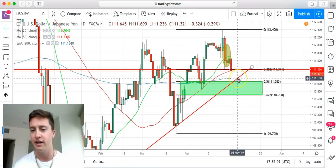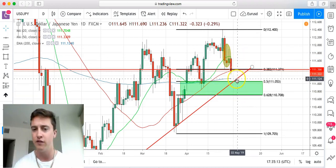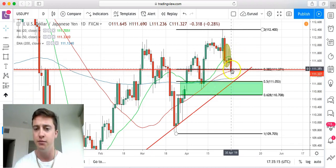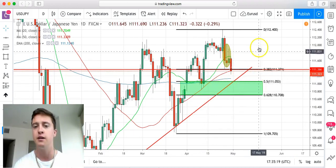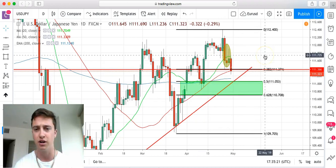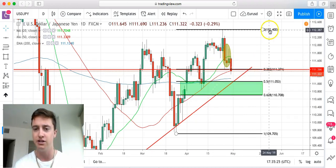And now we're just going to let it play out, see what happens. I'm hoping for a break of the trend line to go all the way down to the 628 level. But honestly, since we have the trend line right there, we could see the market just come down to this point, hit previous support right there, and then probably retrace back up, whatever the market's going to do. But honestly, as it drops down more and more, I'm going to just trail my stop loss more and more.